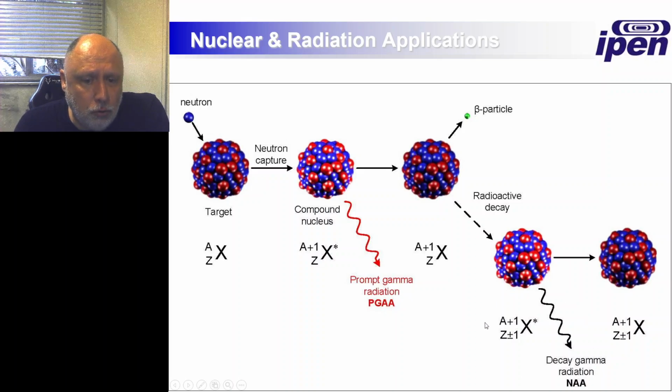So there are some limitations here. First of all, this nucleus must be radioactive. Sometimes when a nucleus absorbs a neutron, there's the prompt gamma radiation, and it reaches another nucleus that's also stable. And then there's no delayed gamma radiation, we cannot measure anything. This is true for several nuclides, right? This limits the detection of quite a few elements.